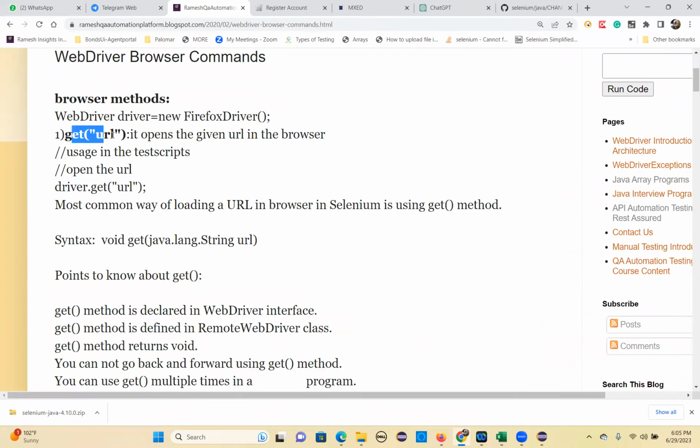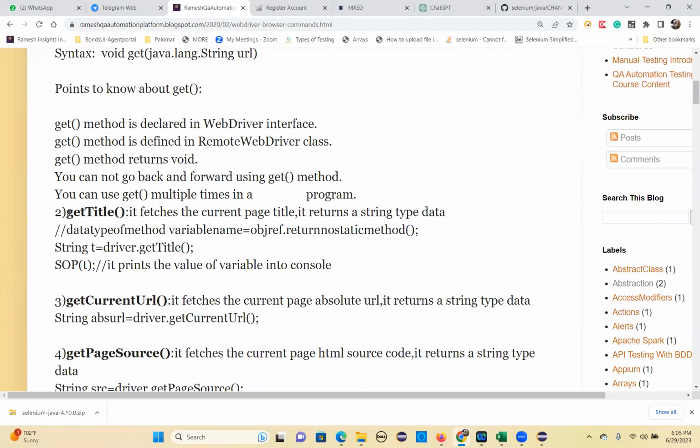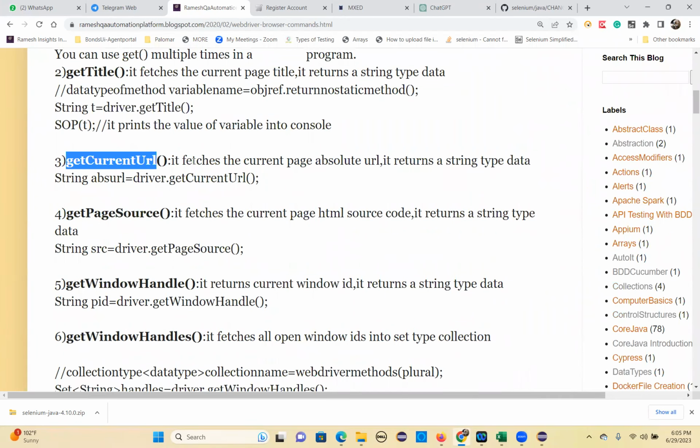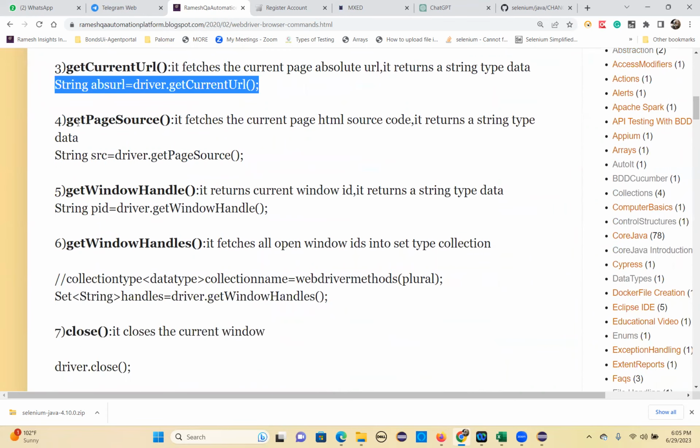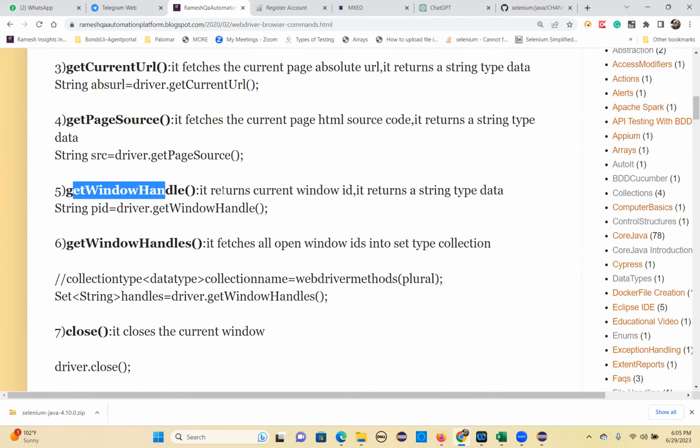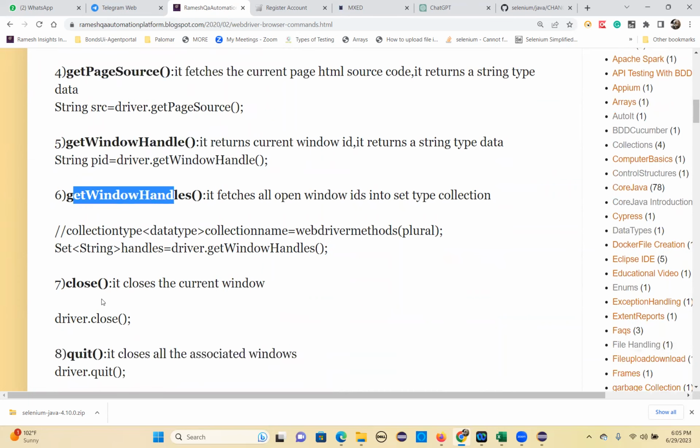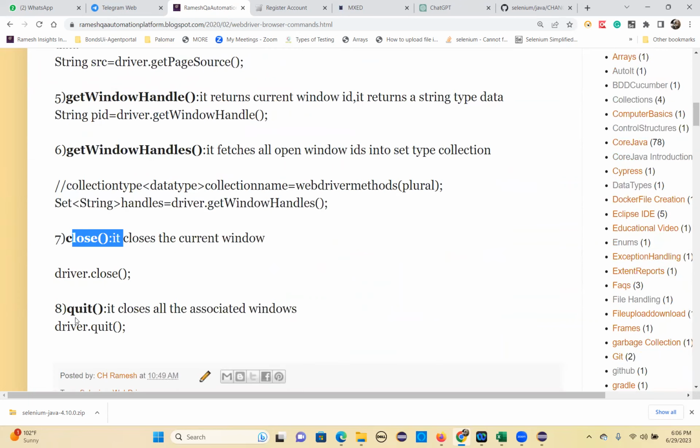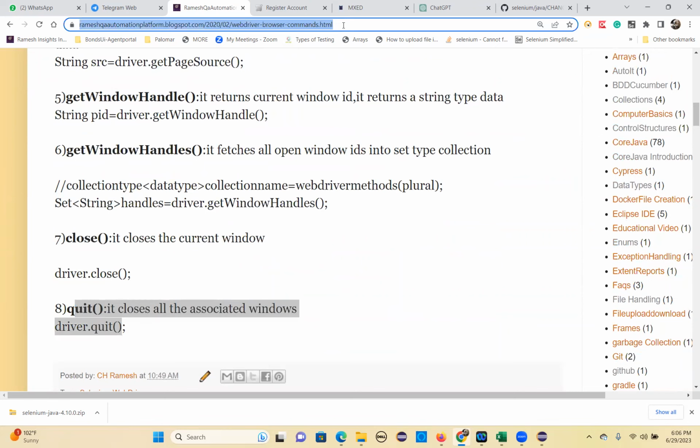You need to learn it, because tomorrow you need to explain this. Next, getTitle, getCurrentURL, getPageSource, getWindowHandle, getWindowHandles, close method, quit method. These are the methods I explained just now.